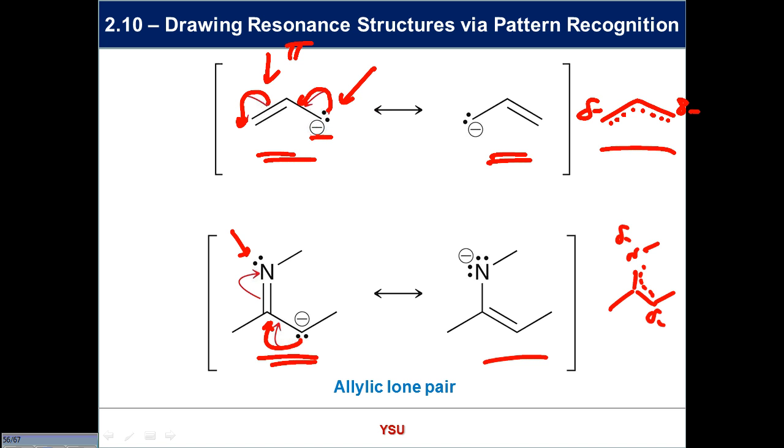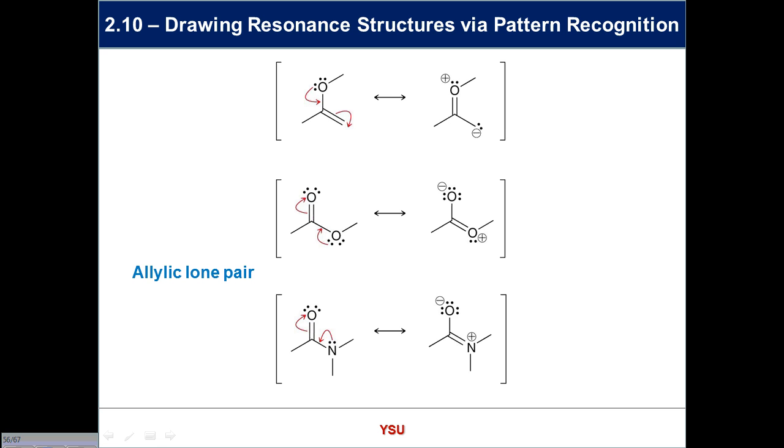Where do you think more of the charge is, N or C? N, why? More electronegative. What is its electronegativity? 3. Yeah, 3-ish. Carbon is what? 2.5. Basic, simple, fundamental rules of the game that we're now starting to apply. If you don't know your electronegativities, good luck. We can do this with whatever you want, and we will in recitation. We can start to draw this thing in all sorts of different systems to hopefully hammer home that it's the same idea. You get it once in a simple system, it's the same regardless.